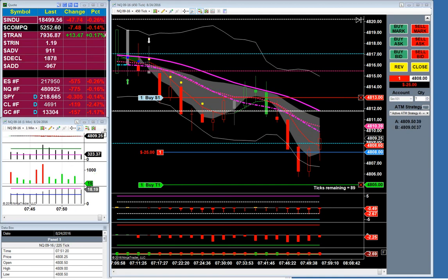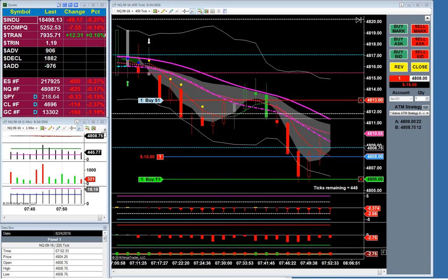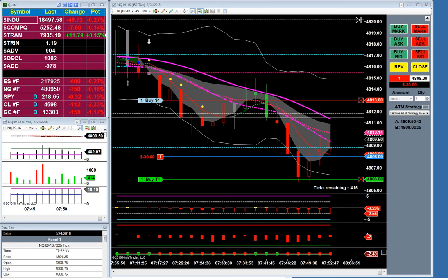Let's see if we can back them off. Knock them back under 8. Still could happen though. Let's be patient here. They did get away from us, so far they are pushing it a little bit. I think though there's still a chance they can knock them back at least to 6. In fact, let's just move this to 6. Let's see if they go back and contest 6 again, which would be normal for this type of move. A retest back on the low would be a normal type of thing. So we're short at 8, 8 1/4. Let's see if we can get them knocked back to 6.